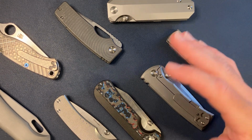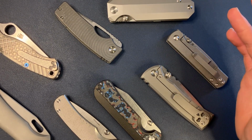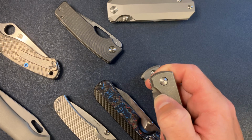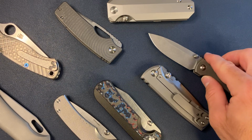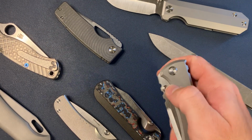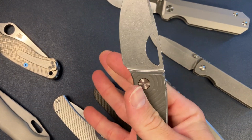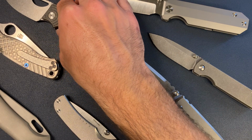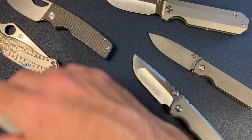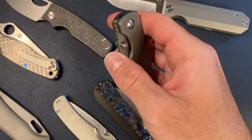And that brings me to my next category, which is action. And that's a big part of it. How is the action on the knife, and what type of action are you really looking for? Are you looking for something that snaps out? Are you looking for a stronger detent? Are you looking for a really satisfying middle finger flick? Are you looking for drop shut? Are you looking for a controlled close? This is on washers, so I'm going to do a nice controlled close on that guy.